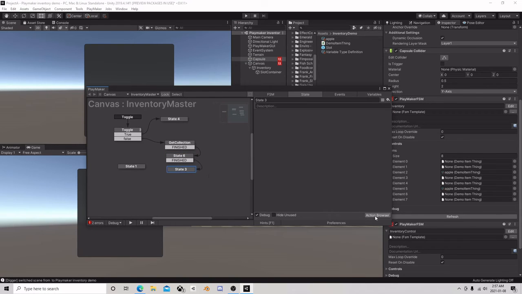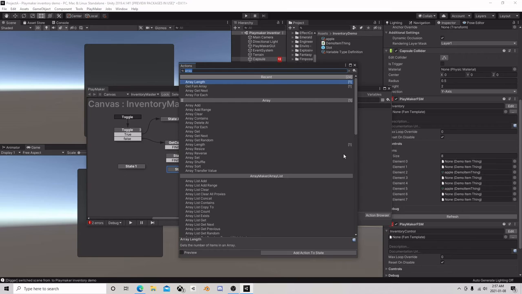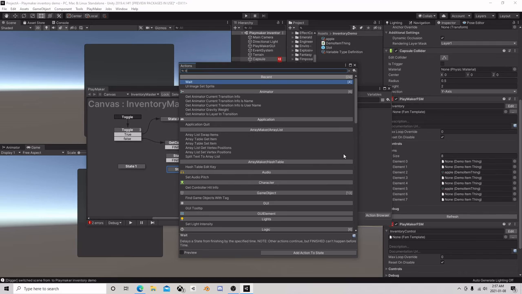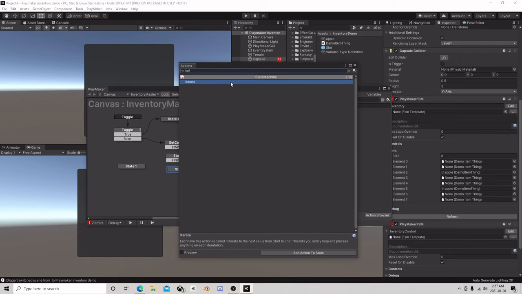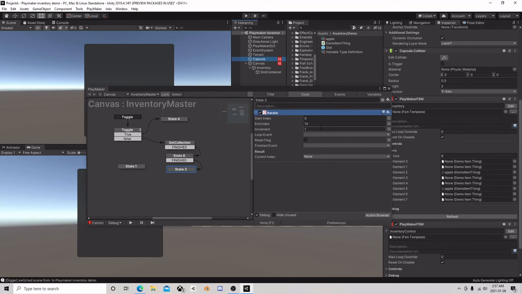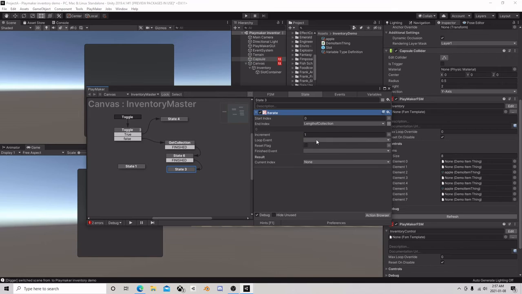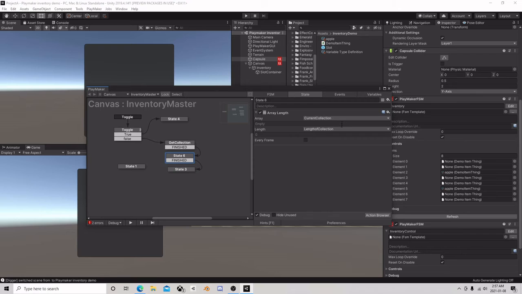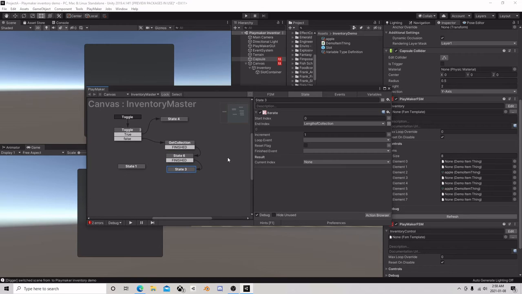But now we have how big whatever inventory is coming into us. So iterate, which I think might be on the ecosystem. The n index is the length of the collection. So what we're saying is we want to loop this many times. However big the collection is, we're going to loop that.